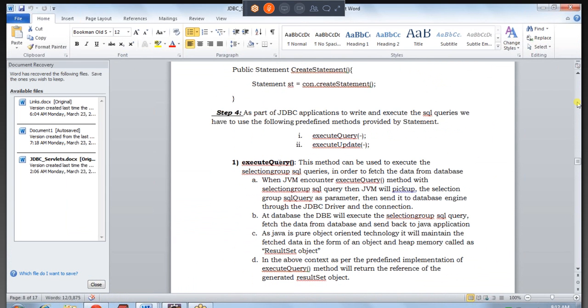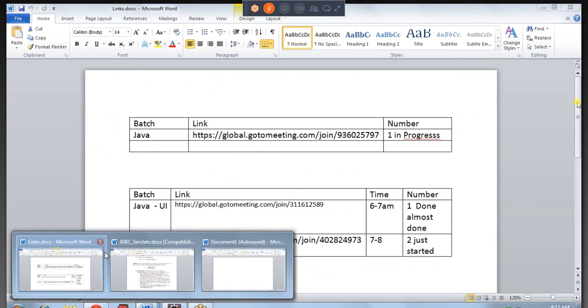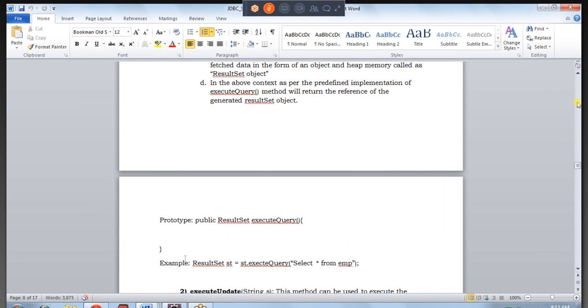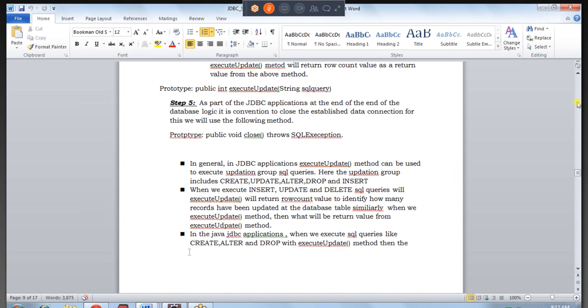So this is Aditya. We are in the middle of the session in which we're talking about JDBC. In our last classes, we discussed how you can connect from Java to the Oracle DB using some basic steps, and we have used the same steps in every example that we have discussed.